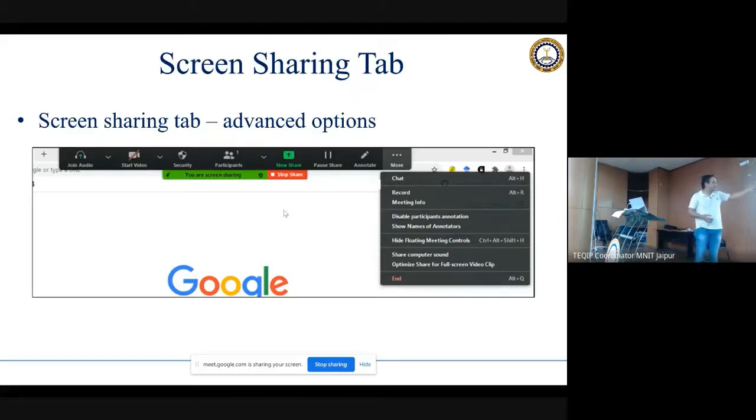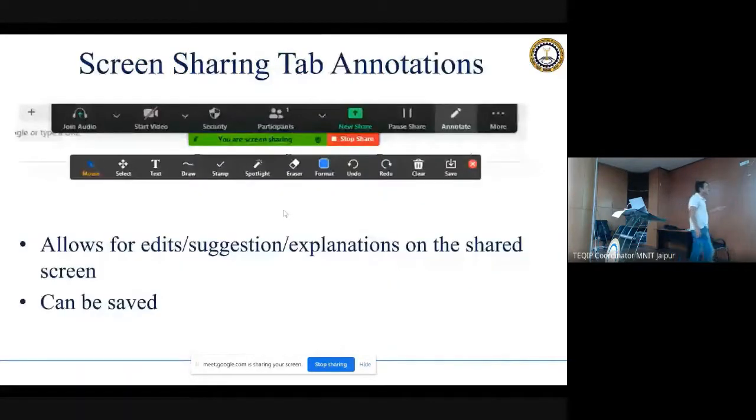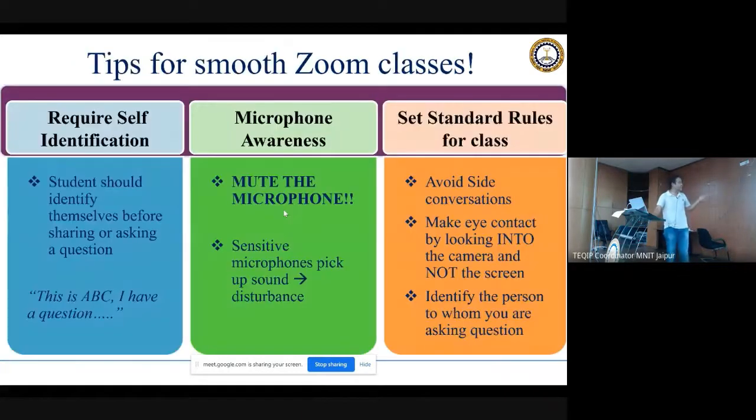So blocking and all these things are there. You have to go to the settings part, and from the settings you can have report settings and all these things. Because when you or anybody is sharing the screen, these facilities are there. You can draw, you can stamp, you can erase, format, delete, whatever you want to do. So these are something very good. It looks like a canvas and you're working on it. These are some tips which are given at many universities for teachers as well as students.